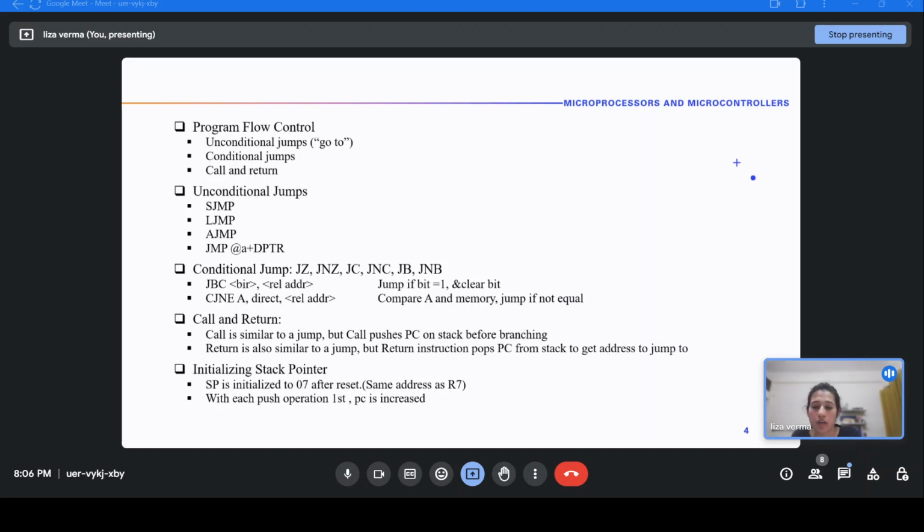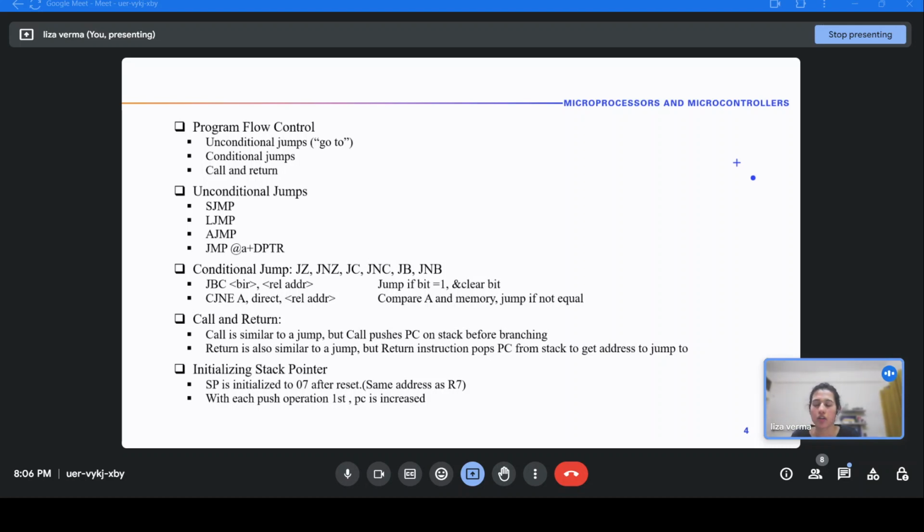And then we have call and return, similar to how we had in 8085. You call if there's a call instruction. It's similar to a jump instruction. The only difference is the program counter's value is pushed to the stack before the branching is done.